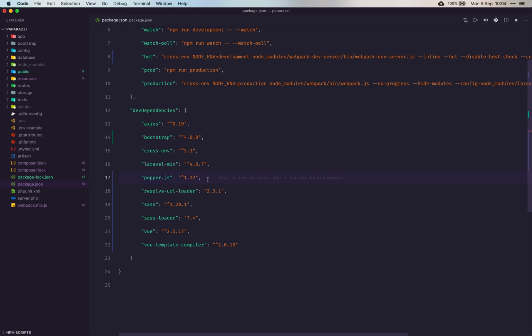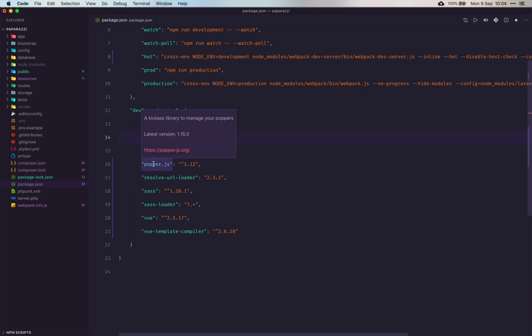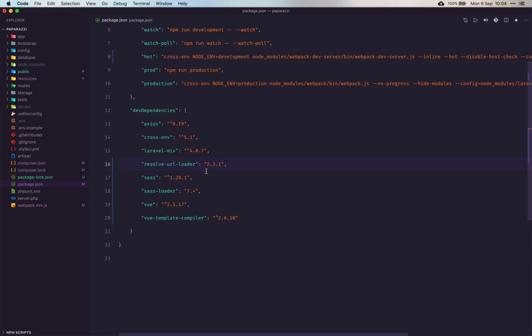Next, we're going to use Tailwind CSS so we can say goodbye to Bootstrap. And popper.js is actually just a dependency of Bootstrap, so we can remove that as well. We won't be using Sass, since we'll try our best not to write any custom CSS, thanks to Tailwind CSS again. So let's remove those two. And I think that's it.